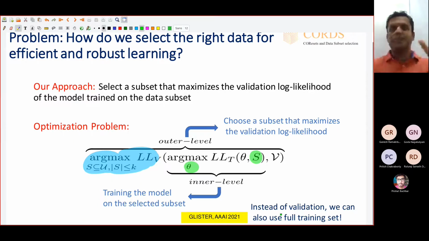Right? Is this picture clear? Then the details are maybe more, we'll glance over them, but this big picture is important. This is the big picture of bi-level optimization. You'll find lots of bi-level optimization. In fact, you recall your midsem, you had a bi-level optimization, right?